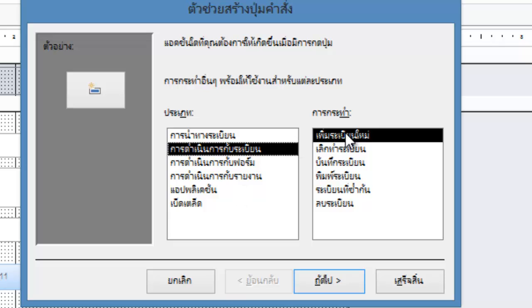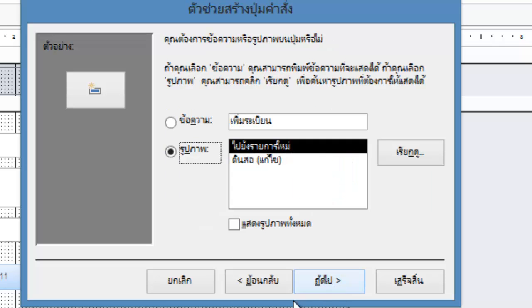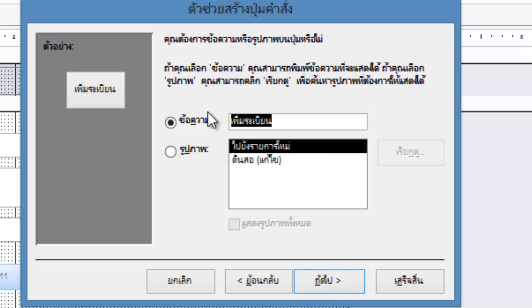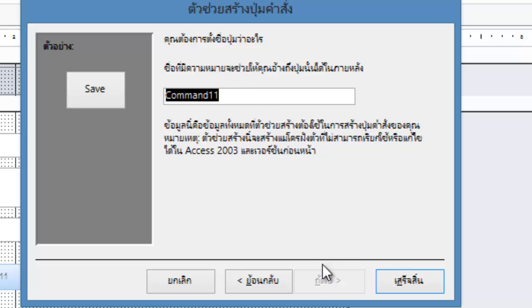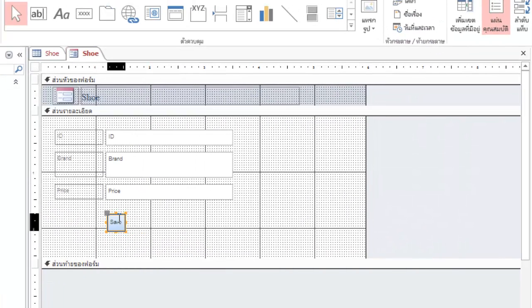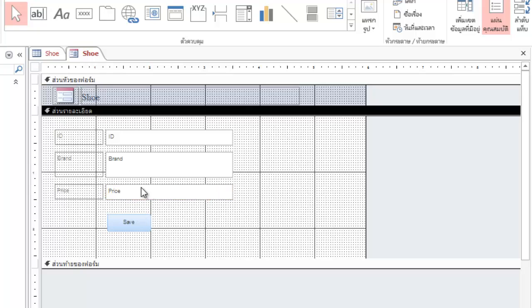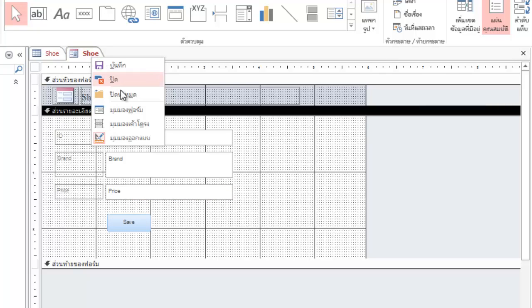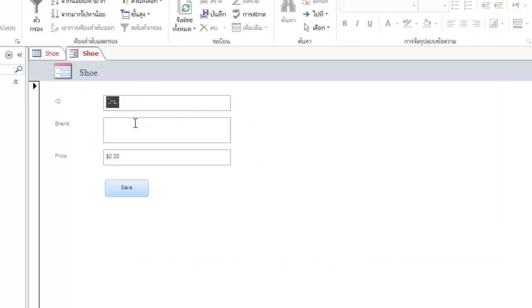Okay, so next, and this is the button name, so I let it be a save button. Then next, and this never mind, finish, and we have the save button, right? Okay, so we will test it by right click and go to the form view.